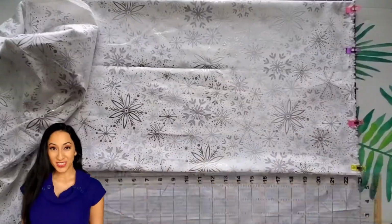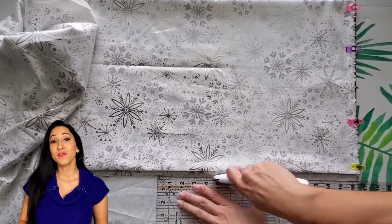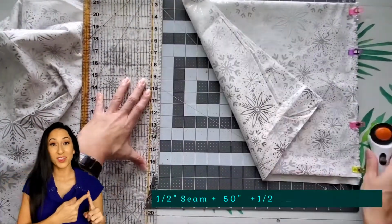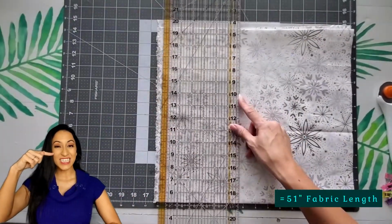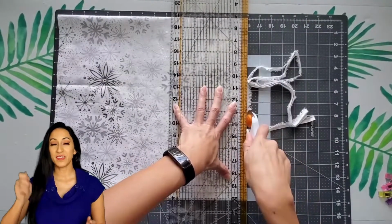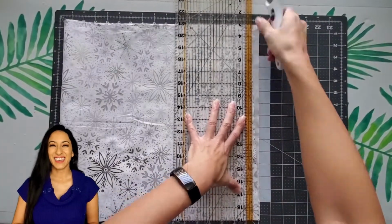When you're measuring your table runner, you want to think about the seam allowance also. So if you want a 50-inch table runner, don't forget your half-inch seam, so that's another inch. It would be 51 that you're going to cut out. Same thing with the width. If you want it 15 inches, it's going to be 16. Then I also decided to cut some of the selvage off, so I'm really tightening up the corners. I have the length and I have the width.